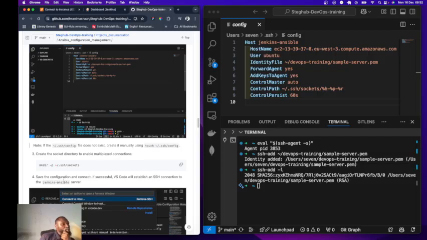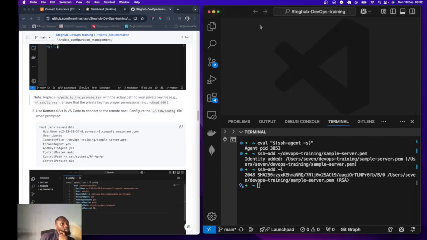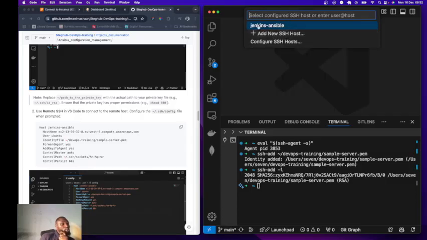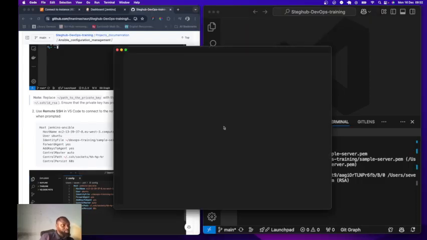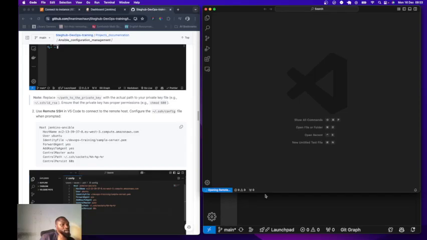So once you have created this particular directory, you can just maintain this configuration the way it is. Once you have done that, you can save and close this. Then you can come back to the remote-ssh connection, click on it, click on host. You will see the name of the host you created here. Once you click on it, it will pop up a new window for you, as you can see on my screen. Let me just increase this a bit so that we can see it.